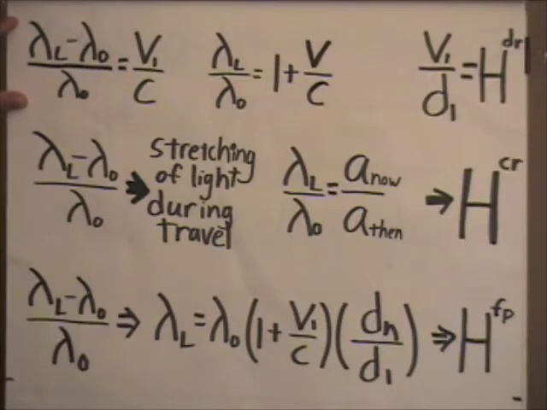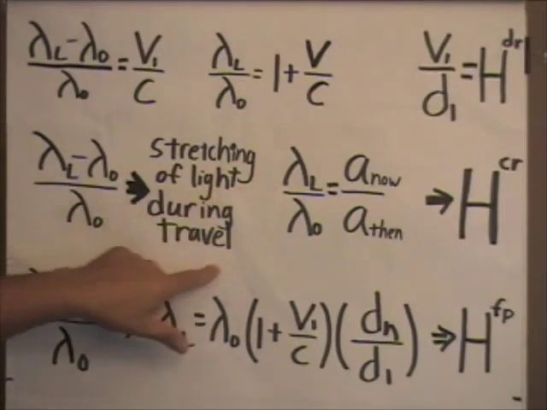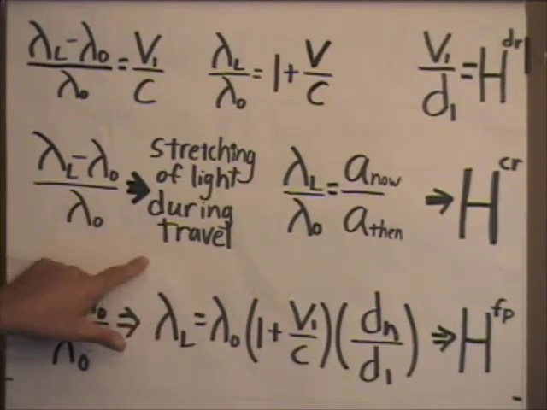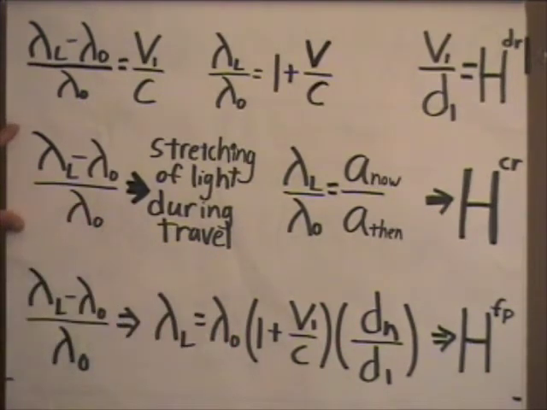And that way would be, suppose there was no stretching of light during the time that the light was traveling. In other words, that packets of light operated like little meter sticks and their wavelength did not expand as space was expanding. Then, since we obviously do have an observed redshift, the only explanation for the redshift that we know of at the present time would have to be that it's caused by a Doppler redshift.